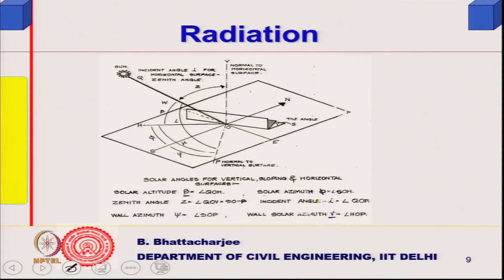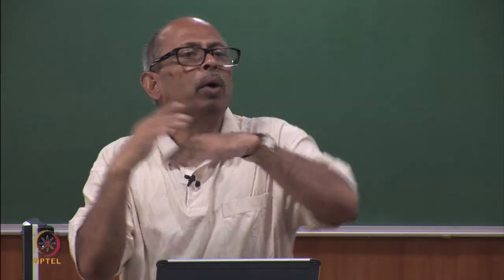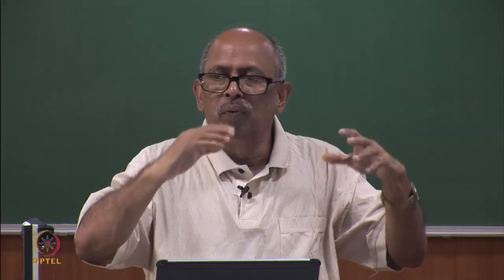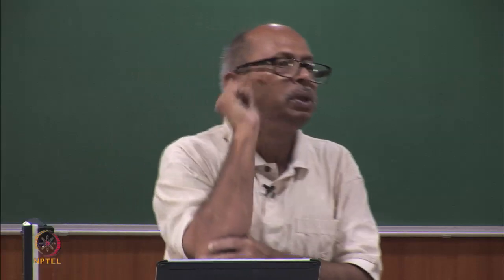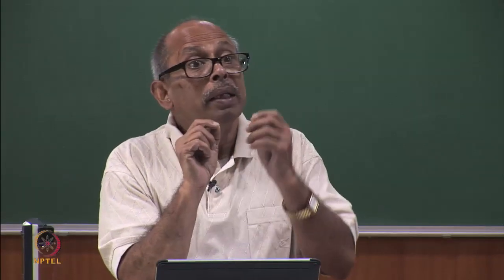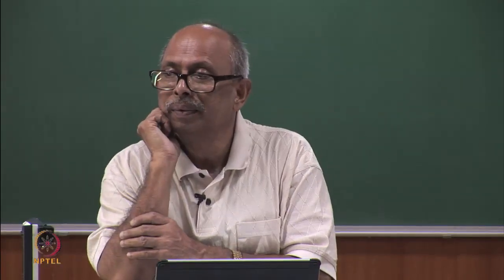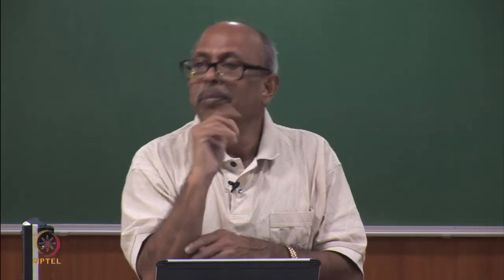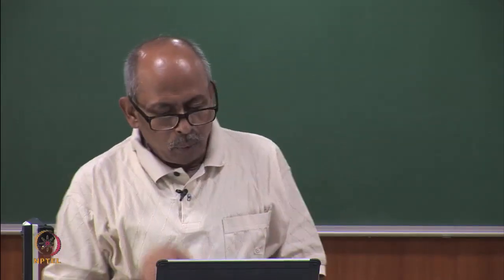Supposing I want to find out how much radiation is falling onto a vertical surface or a horizontal surface, wall of the building or roof or inclined wall or whatever it is, then two things I got to know: the sun's current position and its intensity of radiation, and the sun's position relative to the surface I am interested in. All these are done in angular measurements or extension into spherical trigonometry. So, we define certain angles.